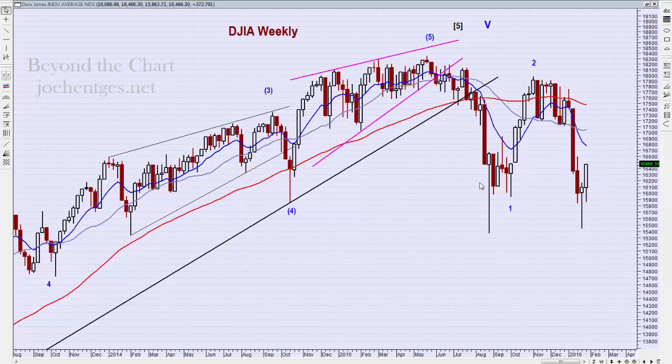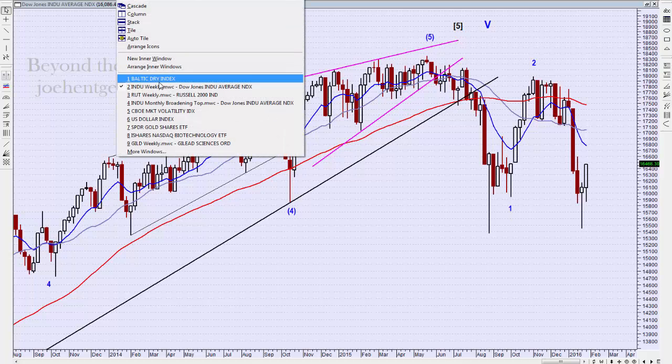Let's start with the Dow weekly. You can see the big bounce — we're up 372 points for the week. We were up 396 yesterday, so we got almost all of that on the final day of the week — a huge big move up yesterday. To me that just seems like a lot of short covering, and on an hourly basis it's clearly a zigzag correction that I've been looking for. We're clearly approaching that retracement level I'm expecting, so we need to be a little bit cautious here. The market is extremely overbought.